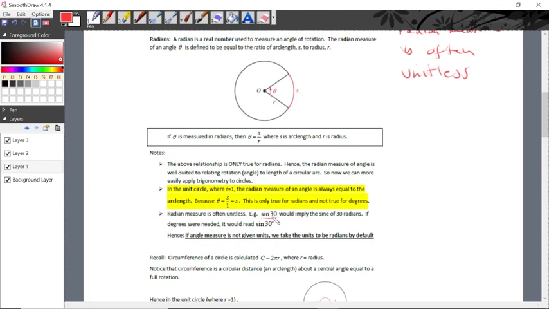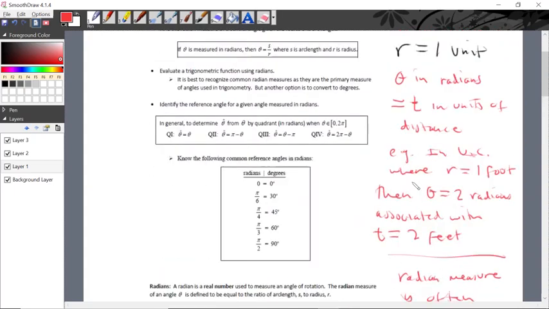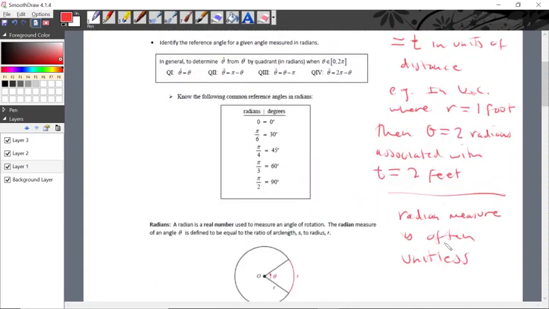If we had intended to write the sine of 30 degrees, we must write the degree symbol. So if an angle is meant to be in degrees, you will be told it is in degrees. And if you intend for your angle to be interpreted in degrees, if you submit work to me or to someone else, you need to write the degree symbol as well. Because if you don't write the degree symbol, then the correct interpretation would be that you meant to say it was in radians. Okay?